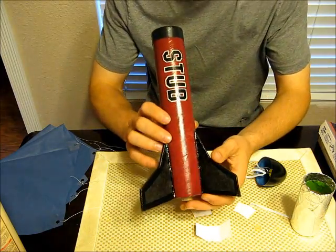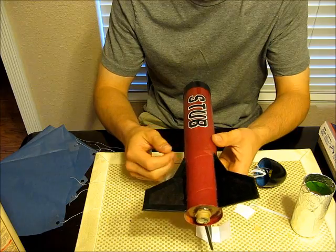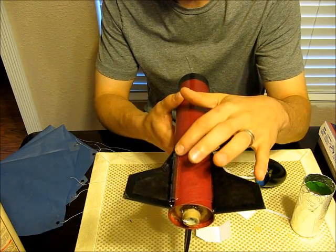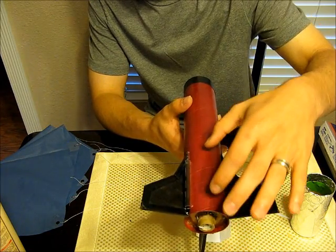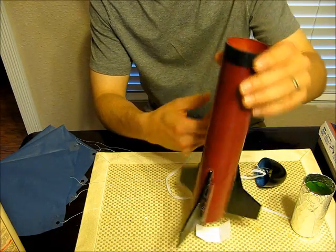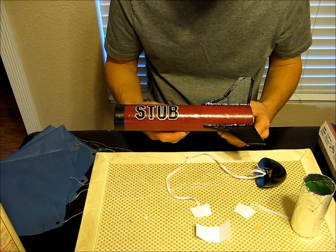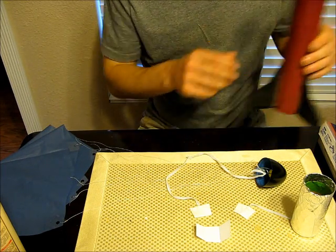Here is the long-awaited rocket, fins dried and all. I ended up adding some letters and called it STUB. While I was doing the fins, I also took a piece of straw and sanded one side so it was nice and rough, then put some hobby cement and put that in with the fillet. I put a long section on there so I don't have to put another one up here to help guide it. I also put some electrical tape around the top to help the lid catch on nice and easy, and squirted it down with some clear coat to help hold the stickers on.